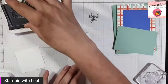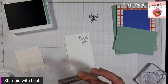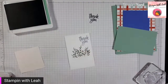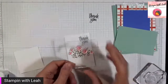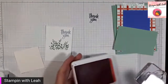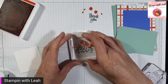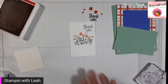Now with the thank you stamped, Mint Macaron is light enough that I'm going to stamp it full strength down quite a bit lower. So just like that — it's just a little bit lower than halfway, and I put that one point there because I'm going to have a little flower down below. Now we're going to stamp those flowers, and what's so cool is those flowers are actually one stamp already positioned for you. I'm using Poppy Parade — a really dark color — so I'm going to ink it up, stamp it off, and then stamp my card to get those nice muted flowers in the background.